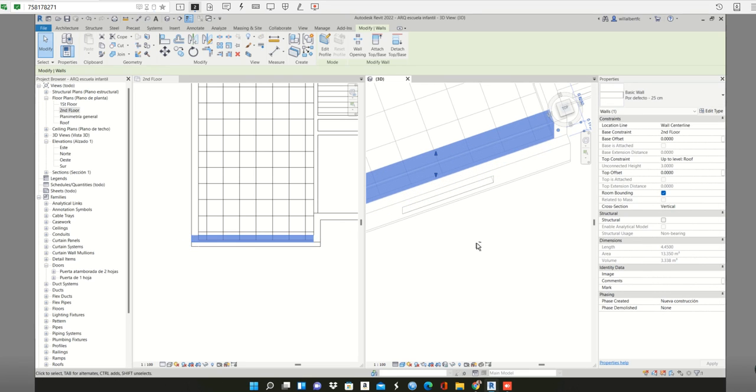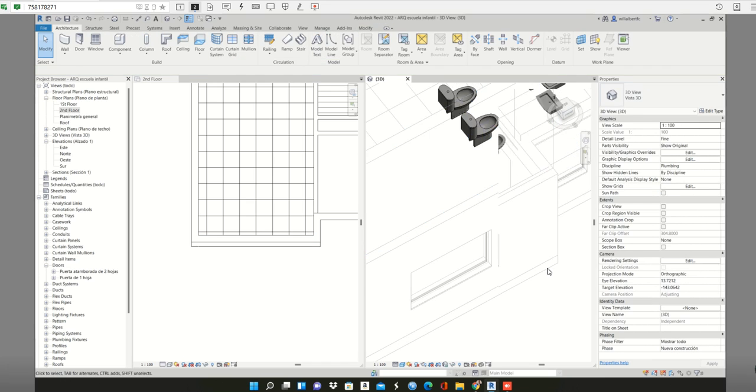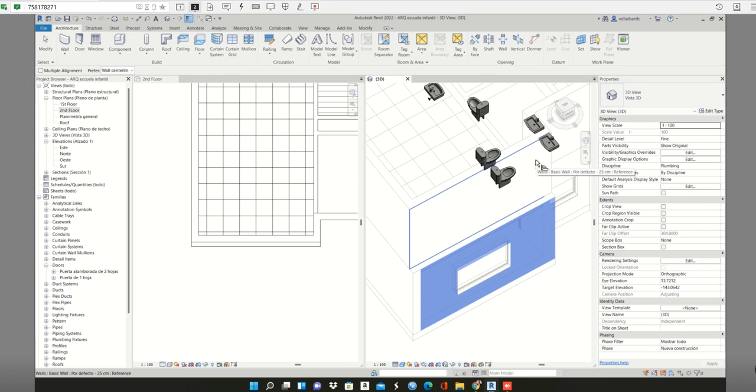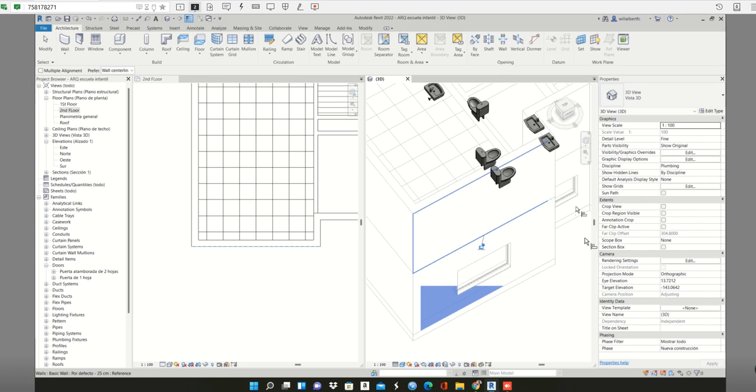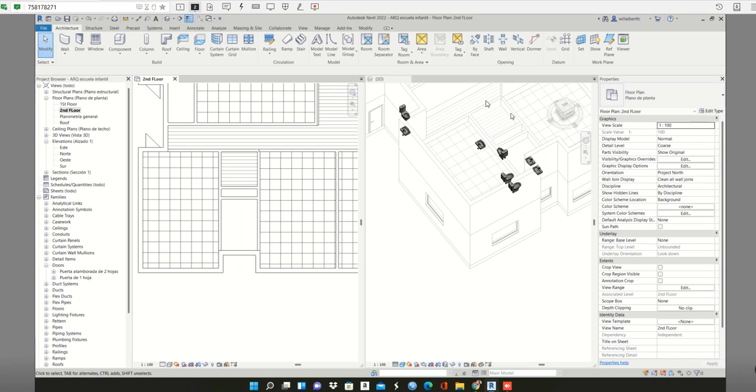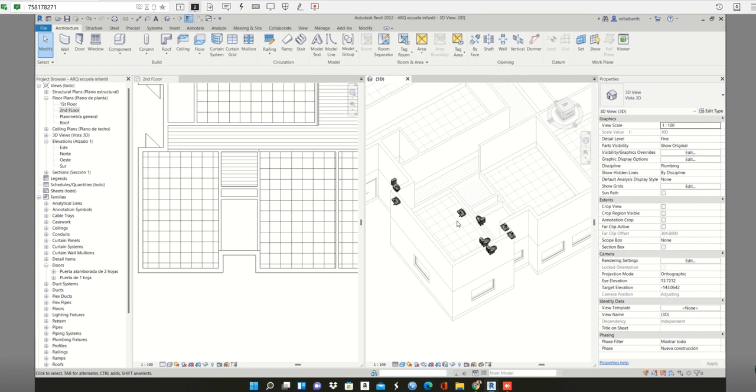Okay, we can align here. We type AL, and I'm going to tell Revit this is going to be the face of the master wall, and this is going to be the face of the wall. It's going to follow, and it's corrected. Nice. We're only missing these internal walls. Yes. Gotcha. Okay, let me follow here.